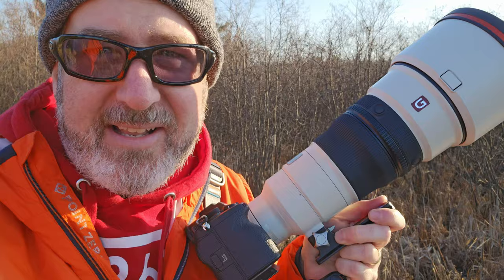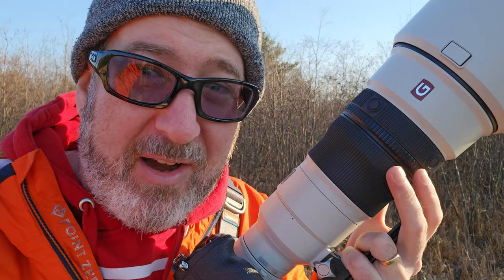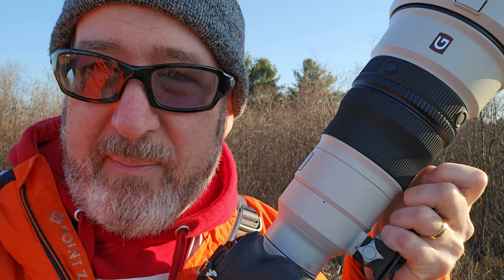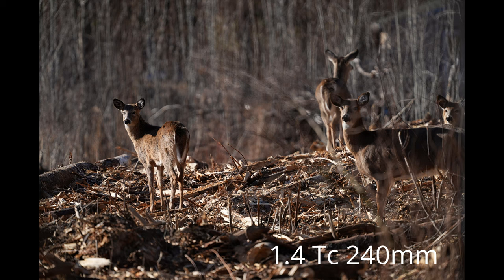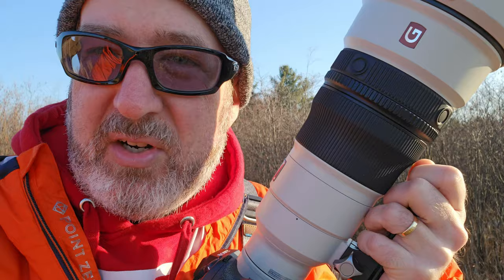This lens is versatile as well. If you own the teleconverters, you have to kind of know what you're going to shoot for the day and put on that teleconverter beforehand, but you carry the others with you because you never know what you're going to see. You could be chasing deer and want just a straight 300 millimeters — two or three deer will fill the frame at 75 meters. If you have the 1.4 on there you might cut off a body. And as you're chasing those deer you might see an owl in a tree, so the difference is with this lens you have to stop, take the converter off, change converters, and put it back on, where with the zoom you just zoom in and out and take your pictures.